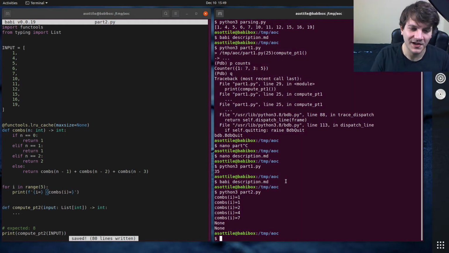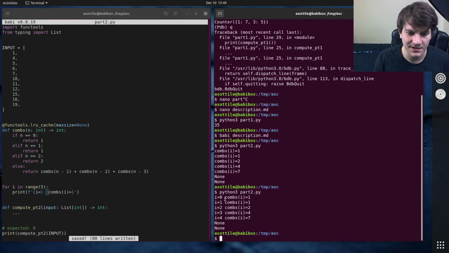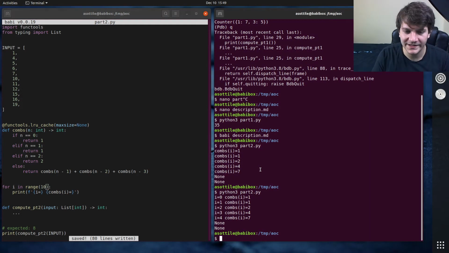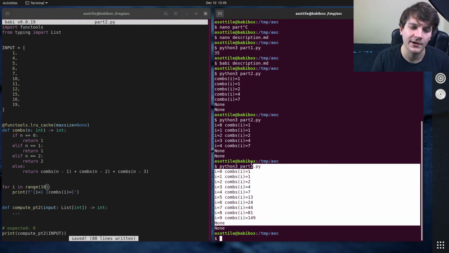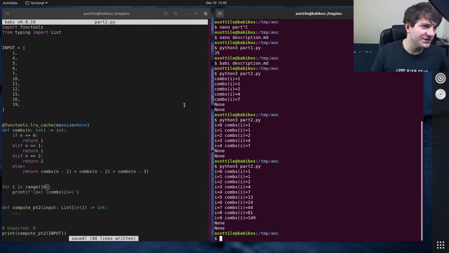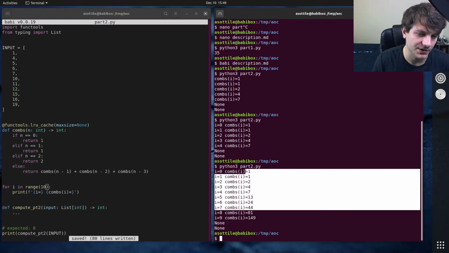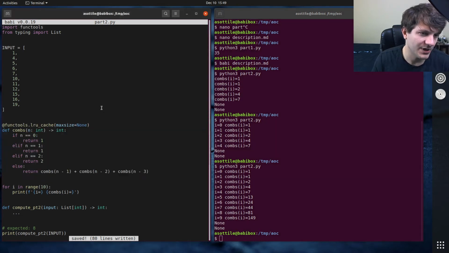I guess we'll put the I in there as well so that you can see there. So you can see from 0 to 1, 1, 1, 2, 2, 3, 4, 4, 7. And you can actually generalize this out to any number that you want, and you can see how it grows. In our actual problem and the input that they give us, I think it only goes up to 5 in a row, maybe 6 in a row. I'm not really sure. But computing this function will help us the rest of this time.